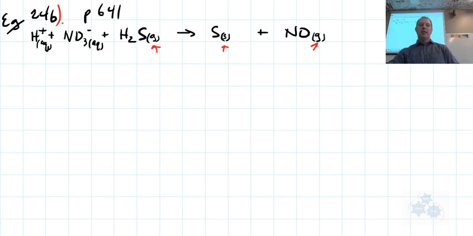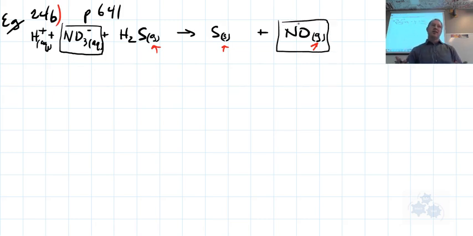But what that means is, if we're looking at the N, probably the N is going to be either oxidized or reduced here, right? Because it's not hydrogen, it's not oxygen. There's really only two choices, N or S. So when we look at the half reactions, we have to decide which one is being reduced and which one is being oxidized. That's how we split them. So let's take a look at now just NO3.